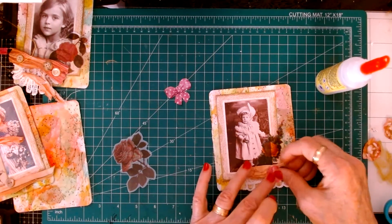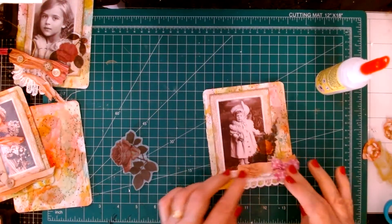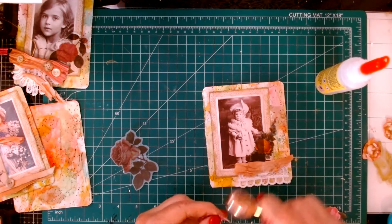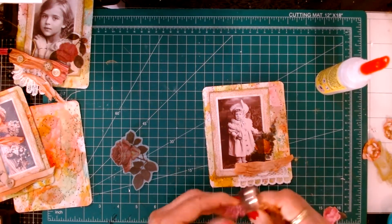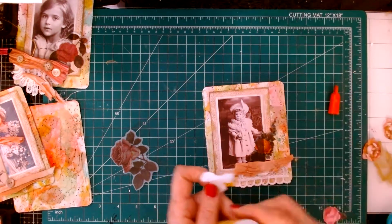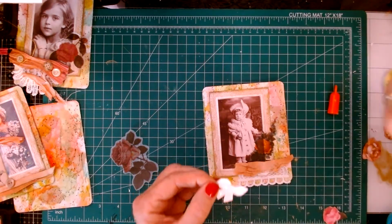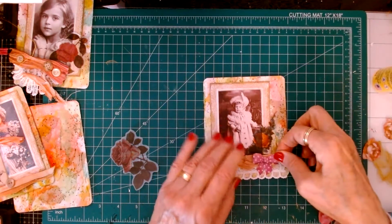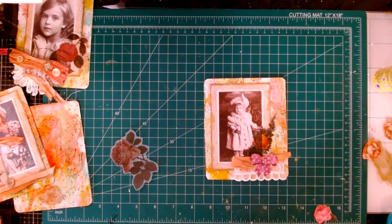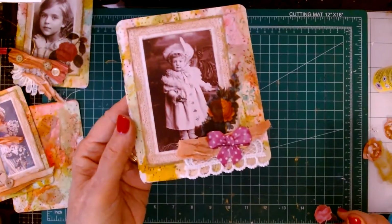And I'm thinking maybe putting that on there, that flower, or maybe the pink bow. Oh, the pink bow looks pretty. Oops. I am so gluey. I'm just going to outline this with the red just to make this a little more vibrant. I mean, it does for me. I don't know how it's picking up on the camera. Okay. Oh, that's looking pretty. I really like that. I don't know if you have a glare because the sun is coming back out on my back window. This little girl looks so pretty.